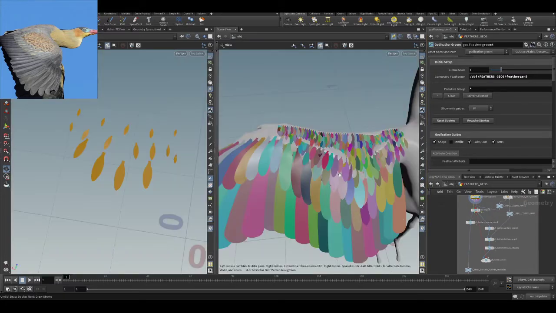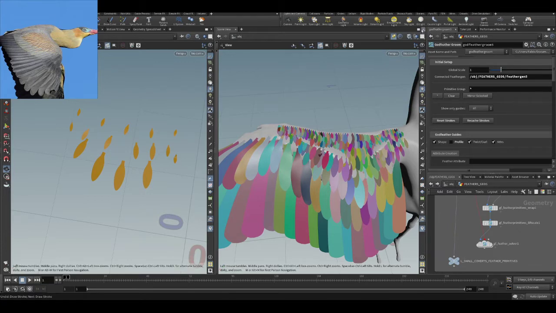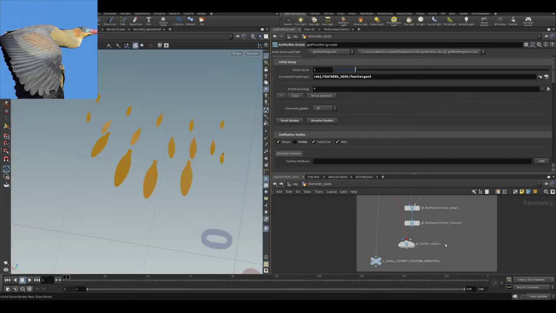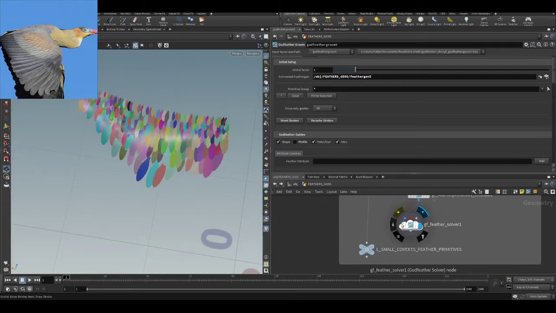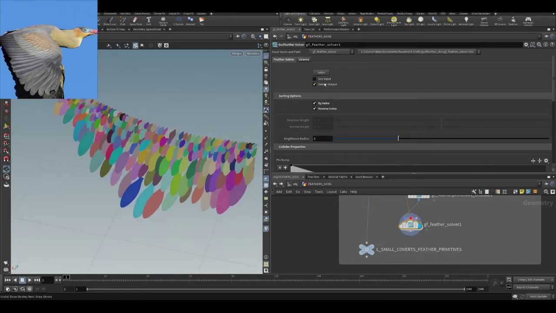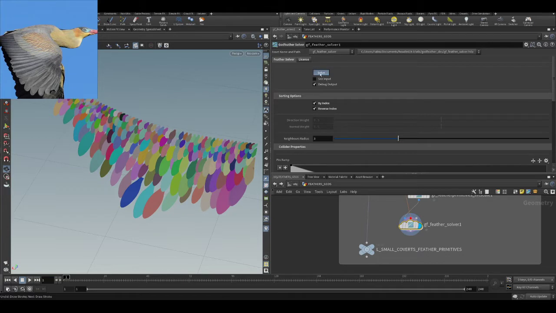But yeah, let's say that we decided that this is the setup we are going for. Let's close this tab and let's make some space again. So we go back to the solver. This is the old group of feathers solved. This is the new one. And let's hit solve again.